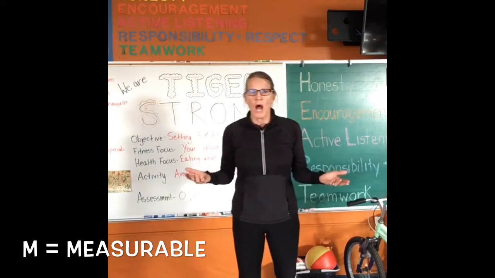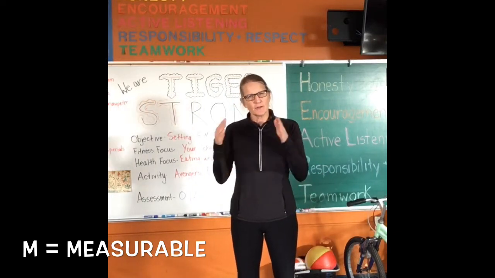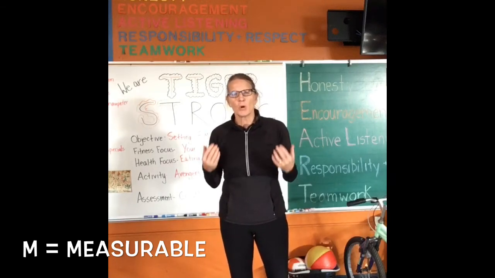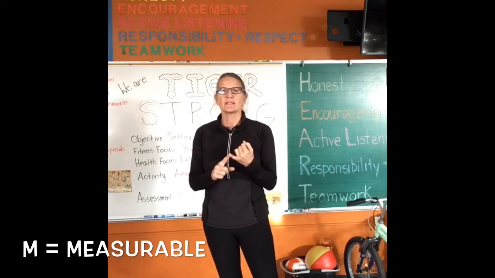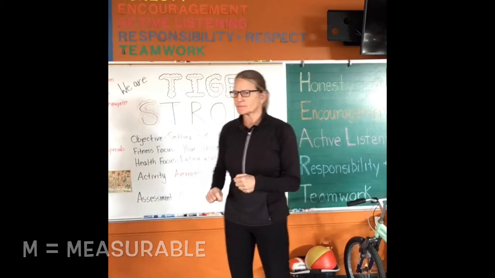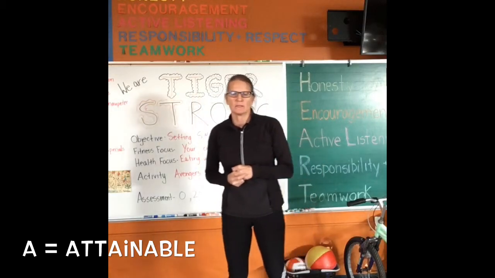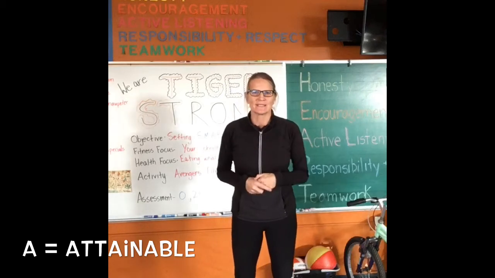Instead of just going for a walk, that could vary from day to day. But if you're specific and it's measurable, all right, you're more likely to accomplish that goal. So you're walking for fitness, you're walking a mile. The A stands for attainable. Attainable means, will you be able to do it?